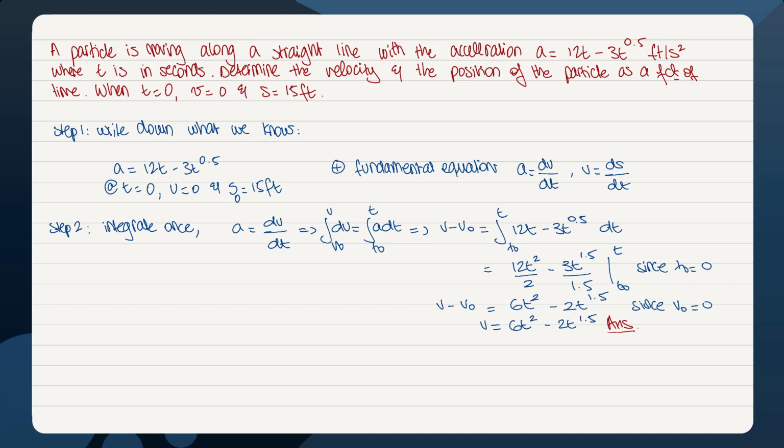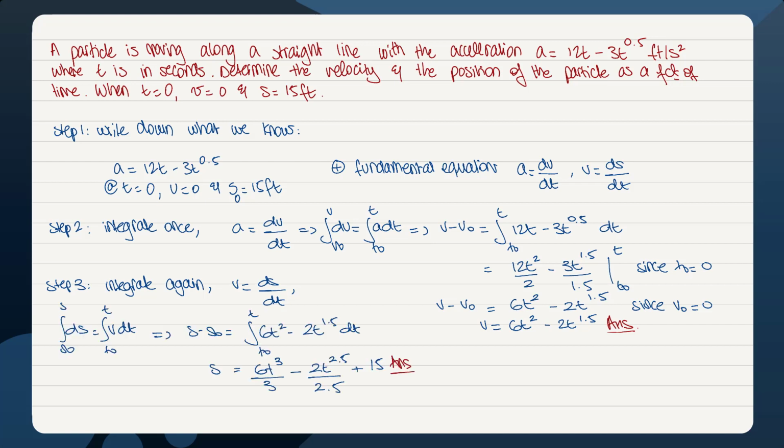Now that's great, we solved half of the problem. We were asked to find an expression for v and the position. We found the expression for v. Now how can we find the expression for the position? Well, it's also easy. We need to remember that v is equal to ds over dt. And so if we have an expression for v, we can write that ds is equal to v dt, then simply integrate. Performing the integration, one gets s minus s0 is equal to the integral of the expression of v dt from t0 to t. And so we end up with an expression for s as a function of time.